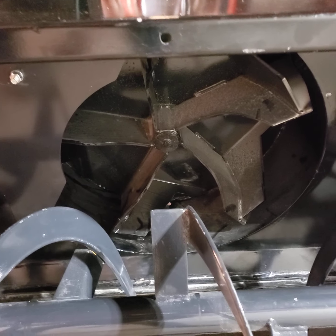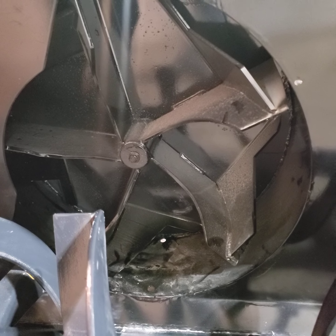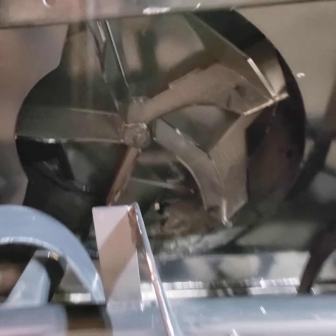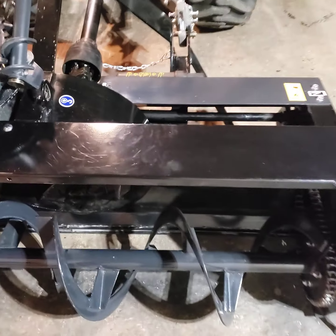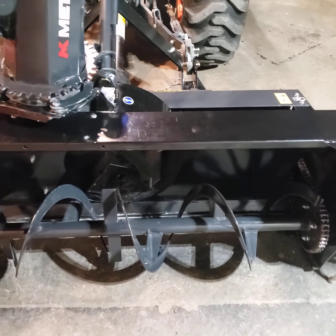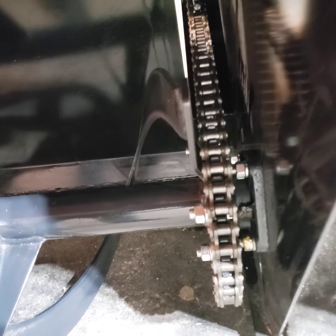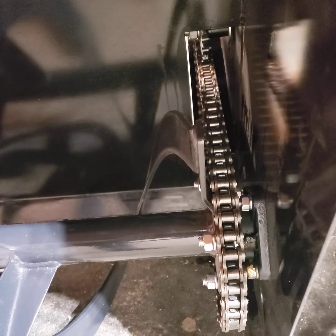MK Martin's not the only one that does this. A bunch of them do. But it's kind of a newer thing. But the big thing here, you got 5 blades. That's a throwing star right there. And very, very tight tolerance. If you can see, there's an extension there. I mean, maybe 1/8 of an inch between the chute and the barrel. On my Troy-Bilt, I added some rubber on there, and it actually helped it throw quite a bit farther. But I was very happy to see that is a very tight tolerance. We have a very heavy duty chain drive here. I had to adjust the tension, which is no big deal. It's just that bolt there.